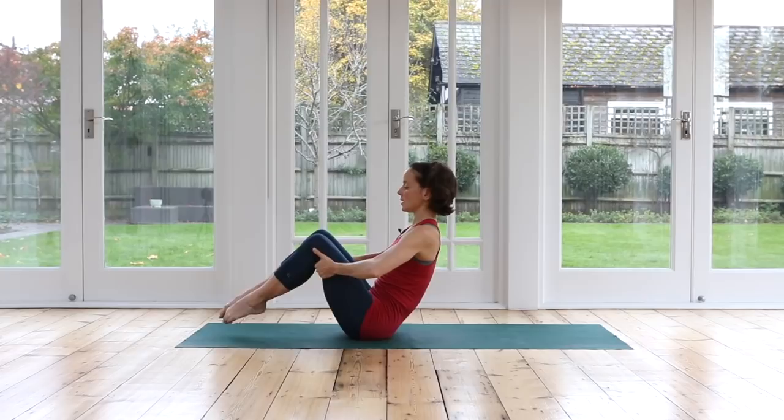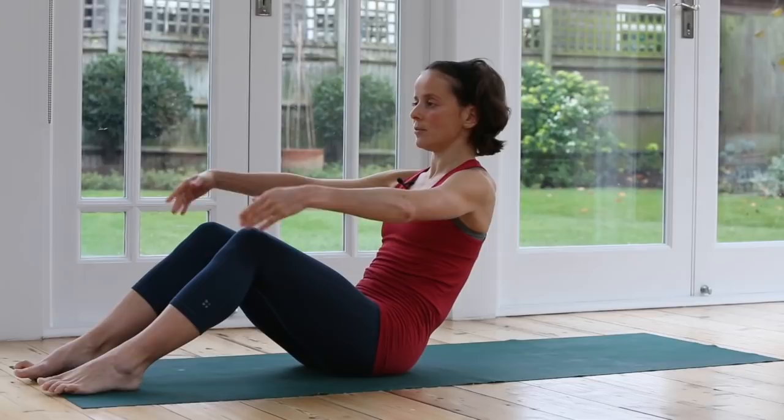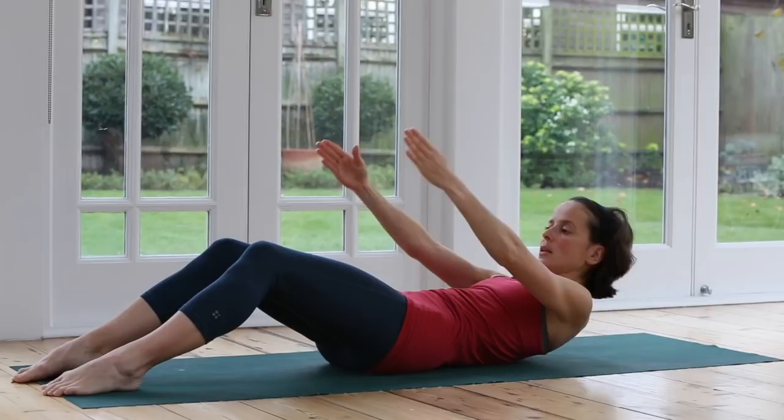Give it a try. Can you extend both legs and tap the toes down? Let's give it one more go. And both legs and down. Take the feet slightly forward, separate them, hip distance, reach your arms, roll slowly down. Inhale, fingertips up to the sky. Exhale, roll yourself back up.